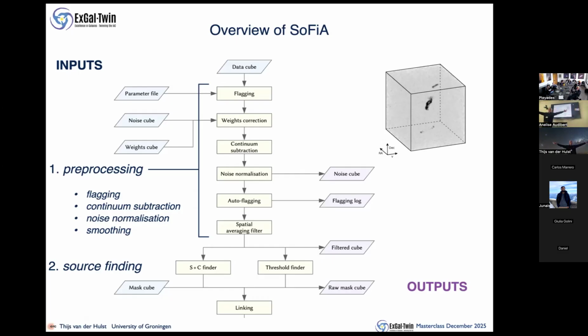The edge on galaxy, of course, the emission is over a wide velocity range because you see the entire velocity range, it is not squashed by the inclination projection. But in the central part, because there's less gas there than there is in the outer parts, often the signal has a two-horn profile type of thing, the emission there is lower, and in some cases it will be very close to the noise. And so the critical question is, is this one source or is this two sources? And Sophia will do either one or the other, but that depends on how you set your parameters. I'll get back to that.